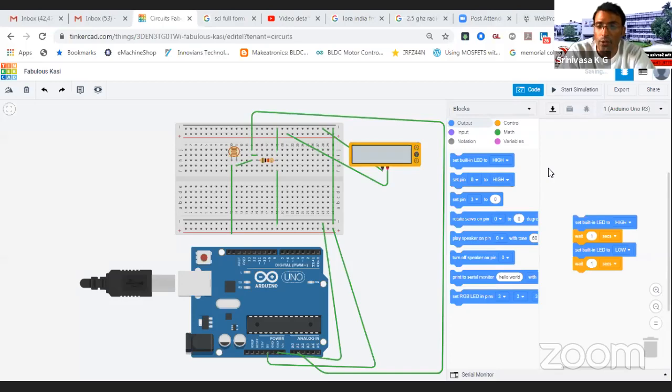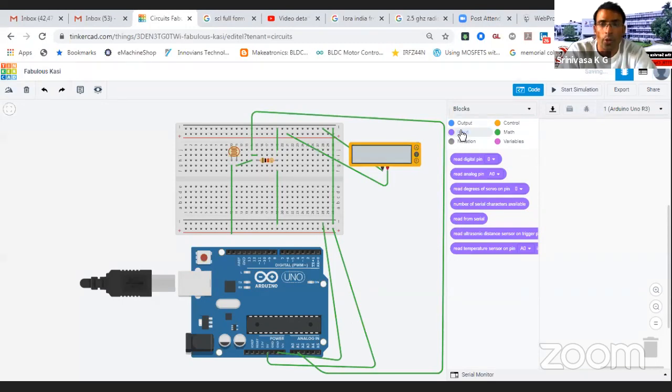You can write code in a graphical way, or in the format of C code. I'm going to show you how to write code in a graphical way, in case you do not have a coding background. So how to read it? For reading, you have to go to input, and read. Which one are we going to read, analog or digital? We are going to read an analog signal.